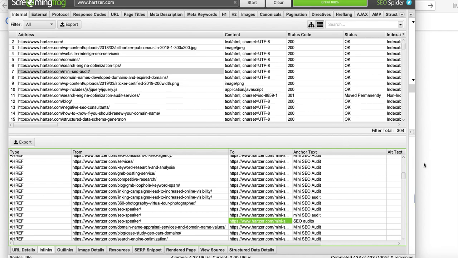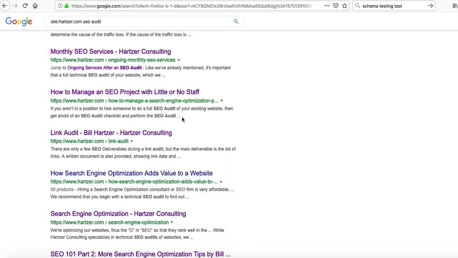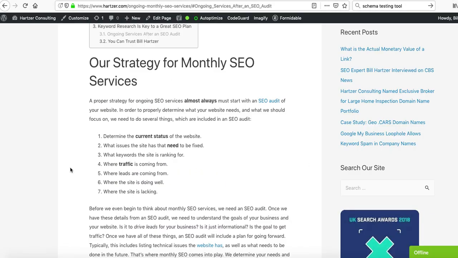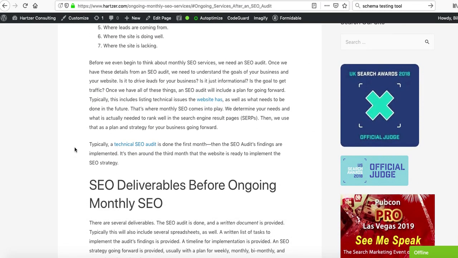What I typically do, and I've had a question about this before, is I don't want the link and the text around it to be exactly the same every time. You want to make it a little natural.